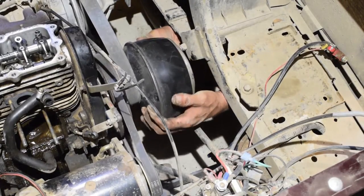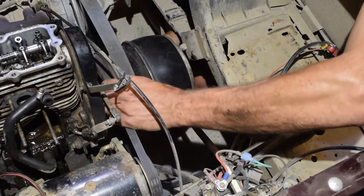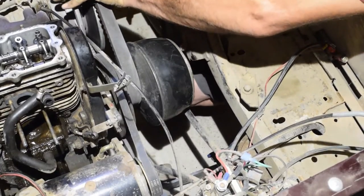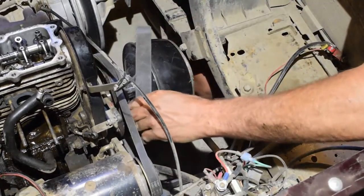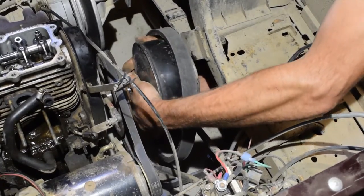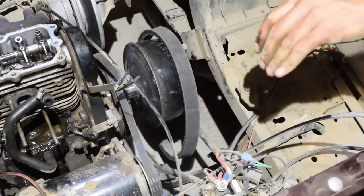Clutch out. Get the belt. Should technically take your belt off first, but sometimes it falls right off. Make sure you're in neutral. It don't come off. This one would usually fall right off for you. Yeah, except for this time, right? Oh, it's gonna be a pain.